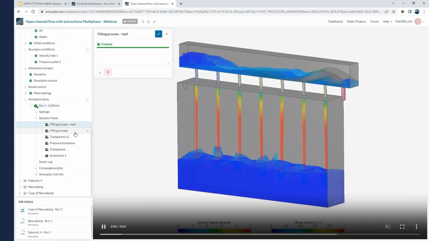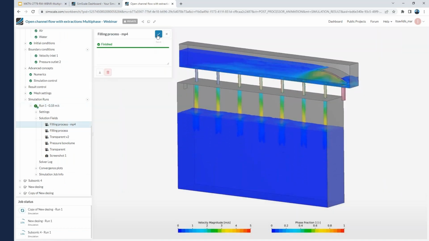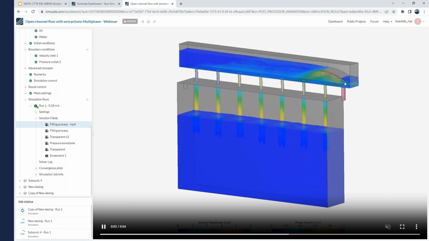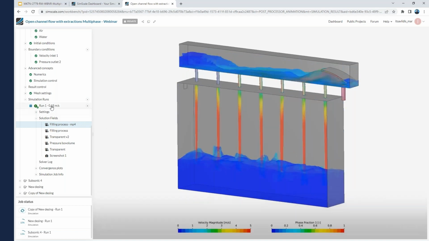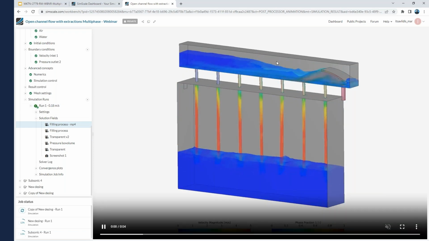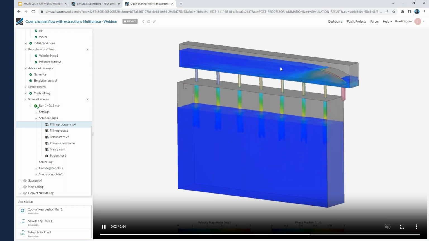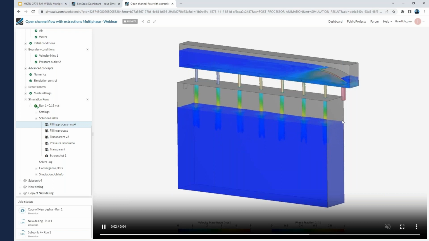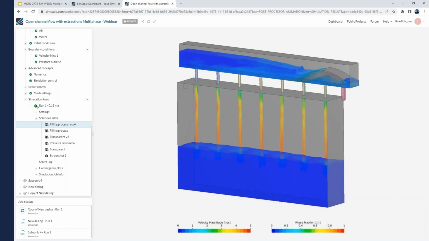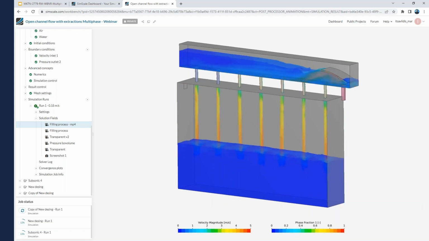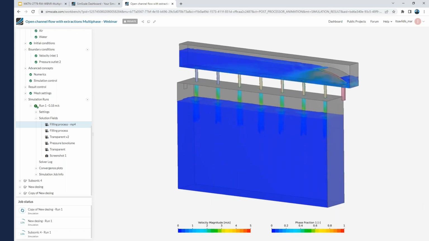let's check the filling process. This time, the results are way better. You see, the deflector allowed me to increase the flow rate. By the way, I used about 80% greater flow rate this time. And I managed to have a certain level of liquid in the feeding channel, which allows me to have a uniform flow distribution among the 7 nozzles. So this helps me achieve proper filling within less than 80 seconds in this case.